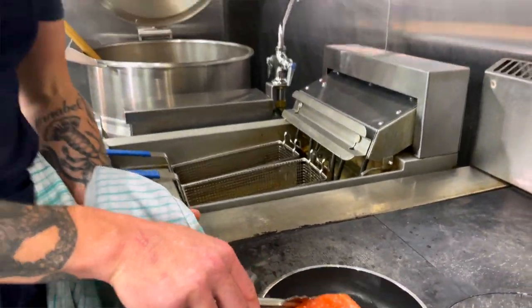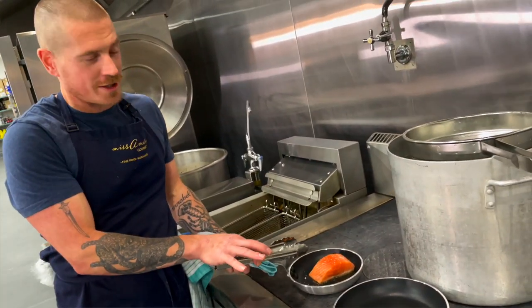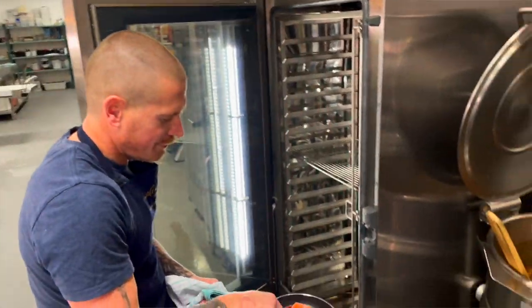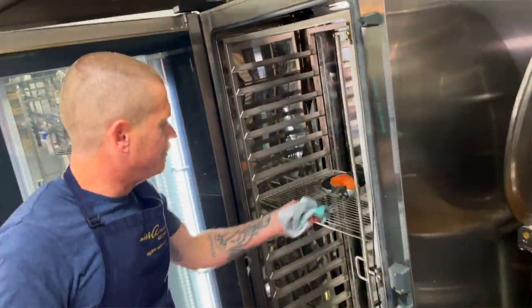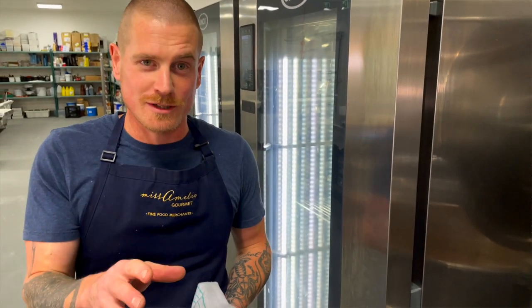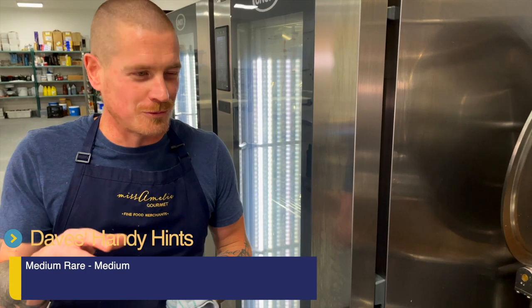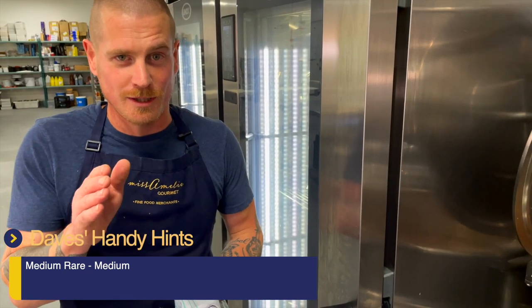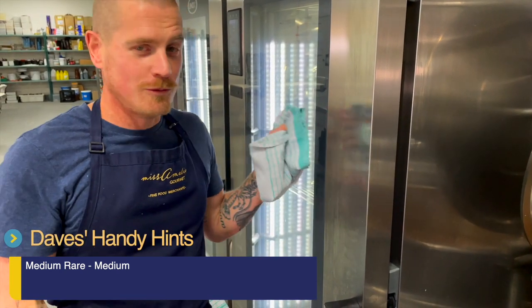The fish is looking incredible right now. We're going to go over to the oven — keep the fish on the skin, pop it into the oven, and in about six minutes we're going to have perfect medium-rare to medium fish. This salmon is the ultimate product — the primo of salmon — so we want to be eating it medium-rare to medium, not well-done and dry. You've got beautiful ingredients, so eat them correctly. Six minutes, 180-degree oven.